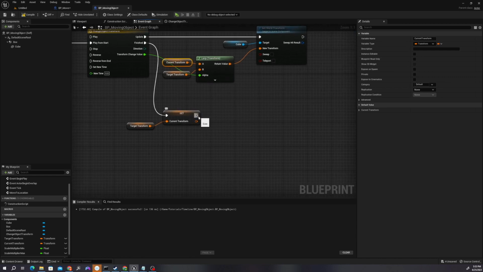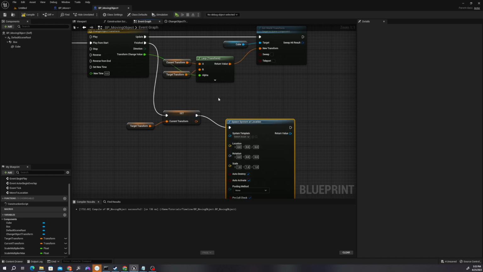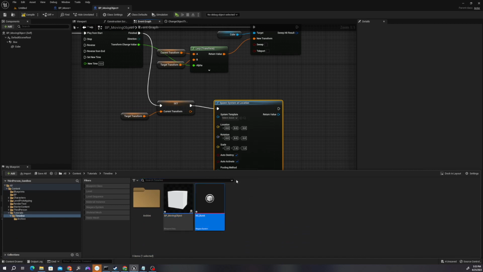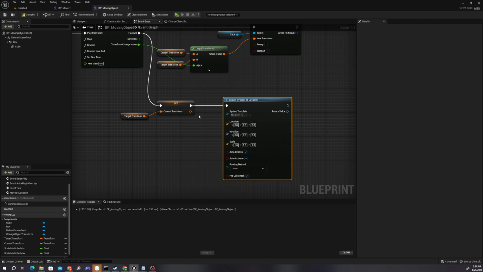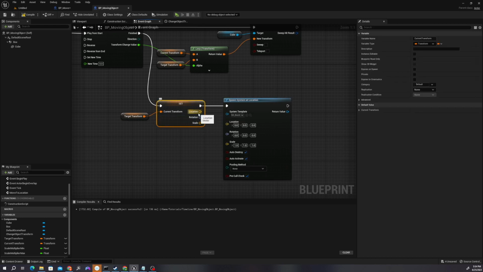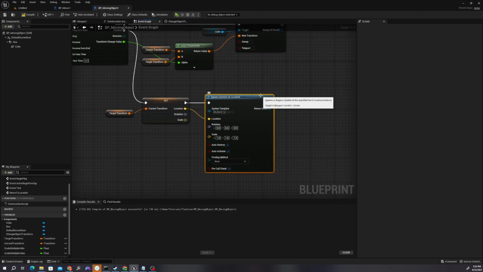But just sort of to signal that we've reached the end, what we'll do is we'll spawn that Niagara system that we created. So I'm going to say spawn system location, and hit Control Space to bring up my browser. I'm going to select it, and I'm going to use the arrow key to drop it into place. And let's, we'll just break this by right-clicking. We'll split it, and I'll just drag the location in. So at the destination, the final location, it will spawn that little burst we created, which is just a simple Niagara emitter.